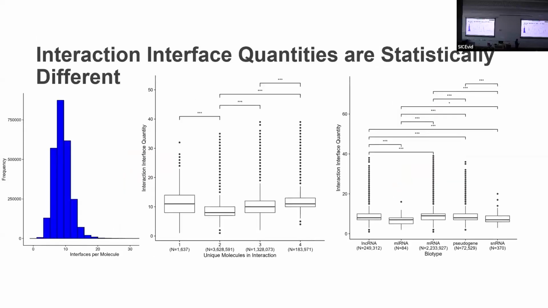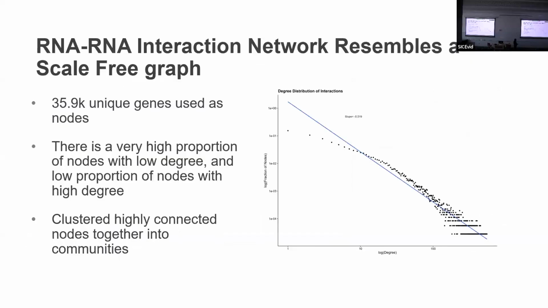We were also interested in interfaces. When you have an interaction, a molecule can interact with multiple interfaces. The median number of interfaces that we noticed was about 10. A molecule can have 10 different regions that are interacting. And the number of interfaces only increases with the complexity of interaction. As a molecule has more interactions, it uses more interfaces to interact. These are pretty new because we haven't seen any efforts in this space. And lncRNAs and mRNAs naturally have more interaction interfaces because they're longer in length, not surprisingly. And microRNAs and others have a lower number.